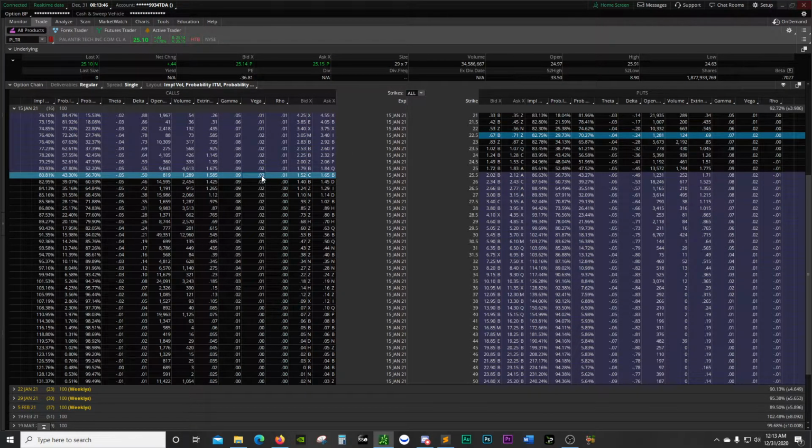So when IV moves 1%, the contract value is going to change by 2 cents. So if the implied volatility goes up, then this contract's going to move up by 1 or 2 cents. So it's going to be 1.67, right? One other thing I want to note about Vega is that during earnings or some kind of anticipated news event, IV usually changes at a much faster pace. So it's really beneficial to understand Vega in these types of situations.